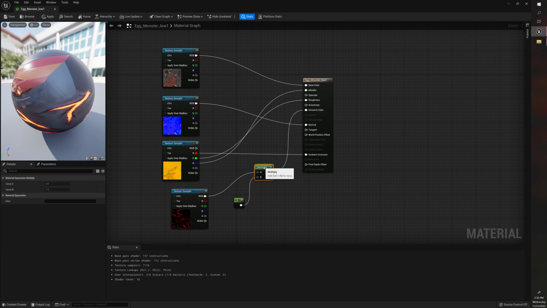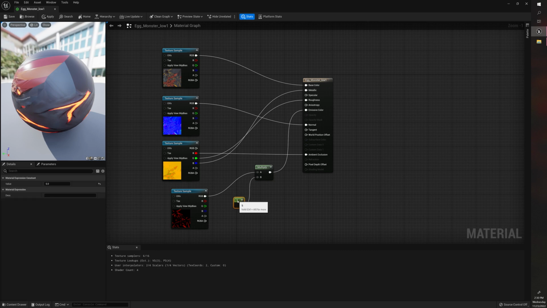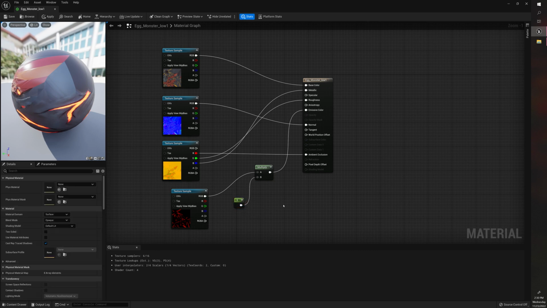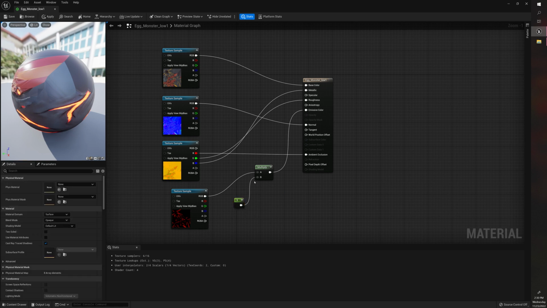And then we created a multiply node by holding down M and clicking and then attaching that. And then we created a constant, which is just a number. It's a variable that stores a number value. We hold down 1 to create a constant. And then we clicked on the constant, we changed its value. That's all we did. And we connected it. We have the A, the B, and then we connect that into emissive.